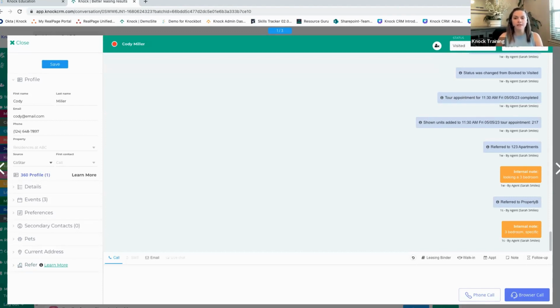So what's affecting the engagement score is your activity. So the engagement score stops at 6 p.m., right? So anything that happens after 6 p.m. is actually going to be tied to the next day's engagement score. So for today's engagement score, it is up to 6 p.m. and it's going to track your activity. Did you make a call? Did you send an email? Did you schedule a follow-up? Did you schedule an appointment? At 6 p.m., it stops tracking for that day, and then anything after is going to go towards the next day.